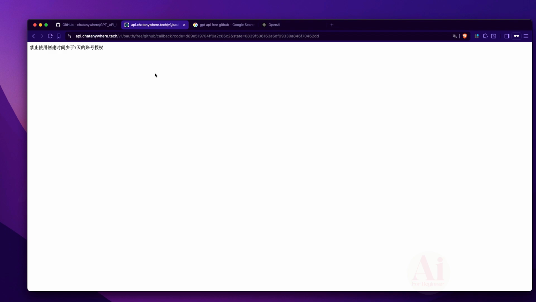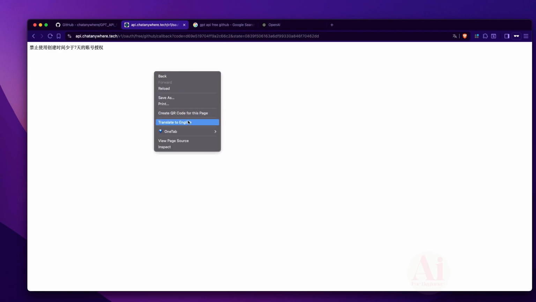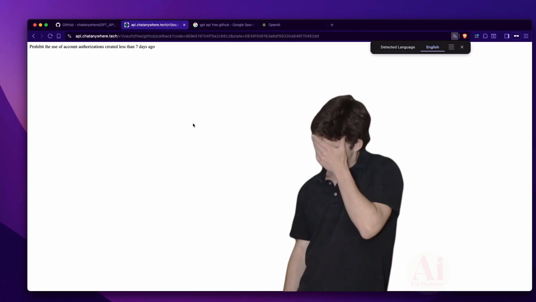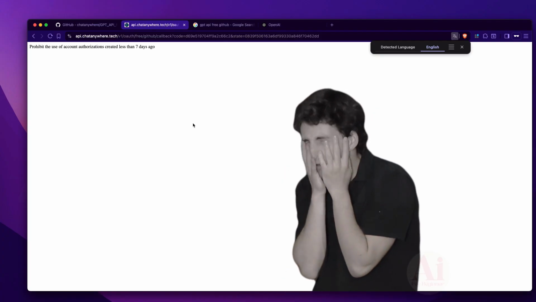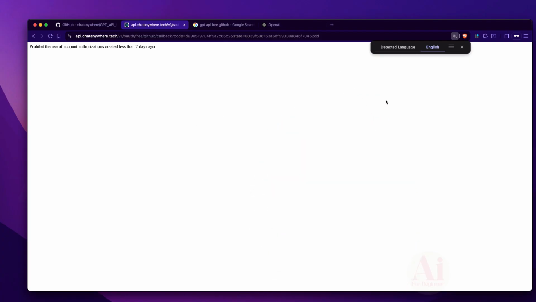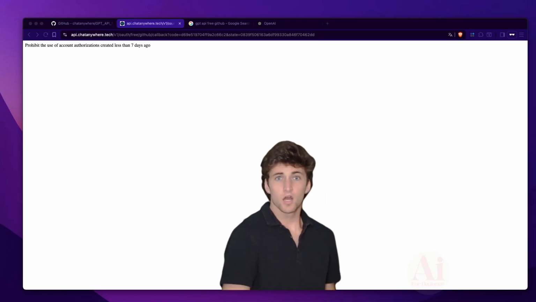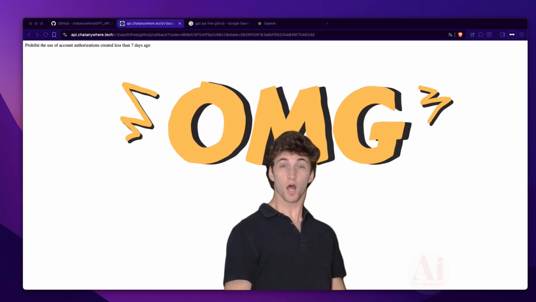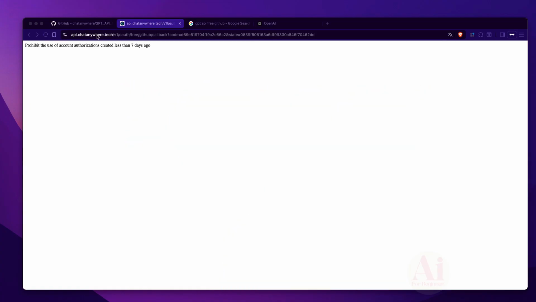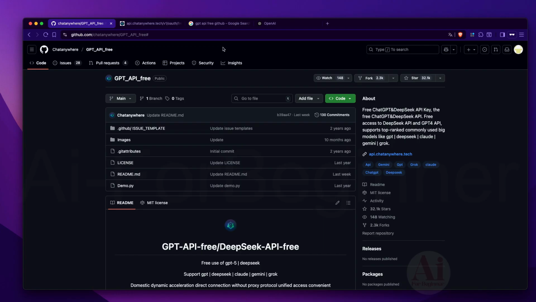We've reached an important point. Here, it's telling us, if your account is currently less than 7 days old, you will not be able to receive an API key. Later in this video, I'll also give you a practical solution to fix this problem. Alright, now we need to log in with another account that's older than 7 full days. I'm going to log out of this current account and then log in with another one.